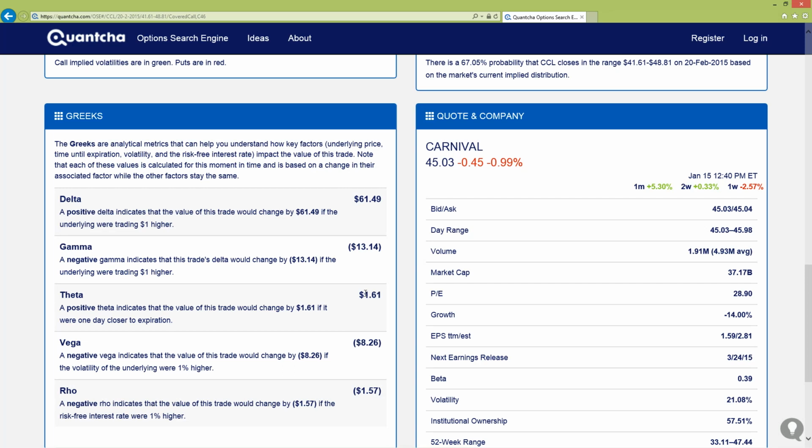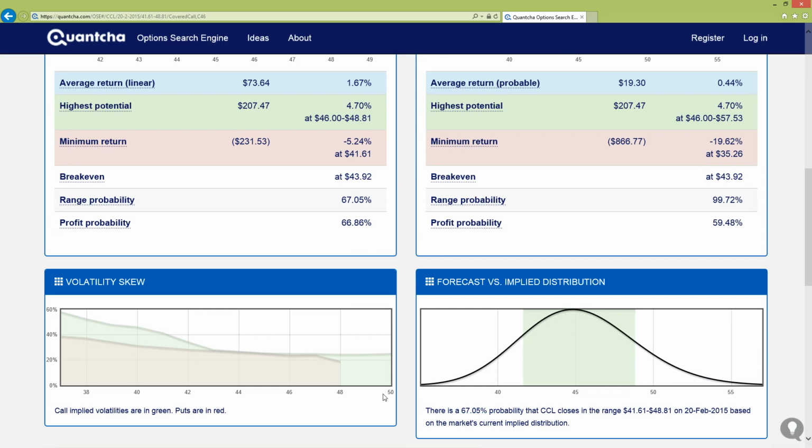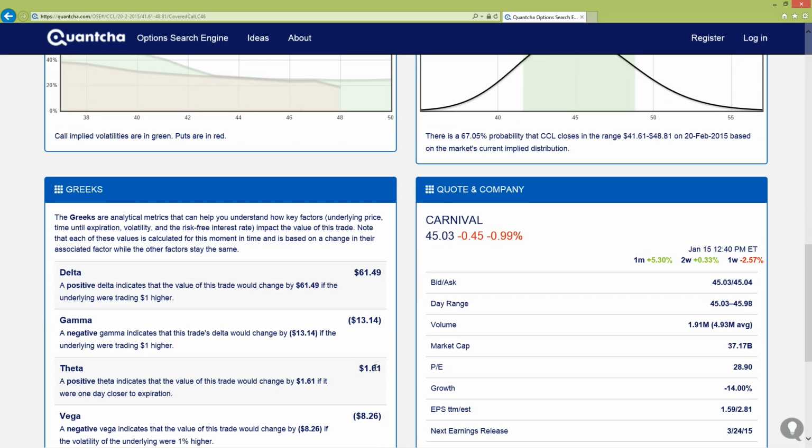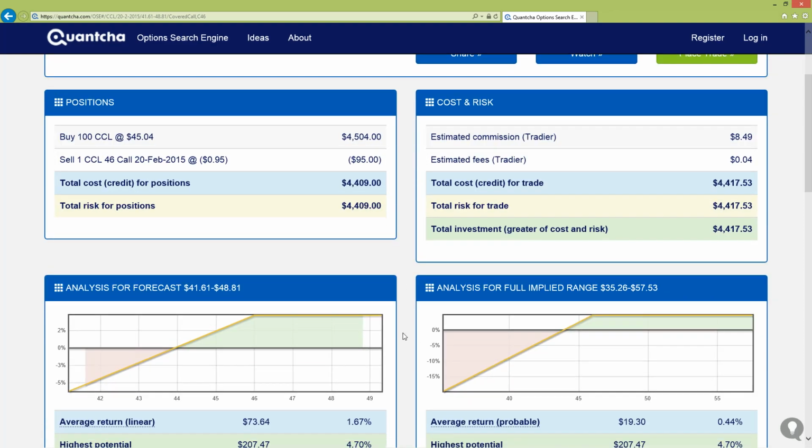But also keep in mind that that's something that accelerates over time. So this will increase significantly as we get closer to the expiration date, which is out in February. And keep in mind also, the $1.61 that's being burned off here is really coming from the $95 of option credit we're getting. Don't think about the overall cost of the trade here. It's just that change of that 95.